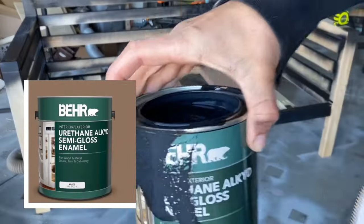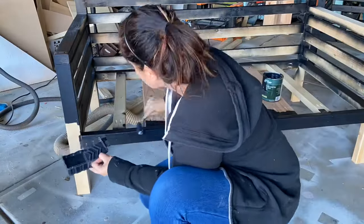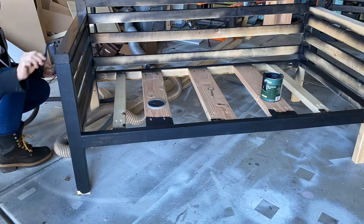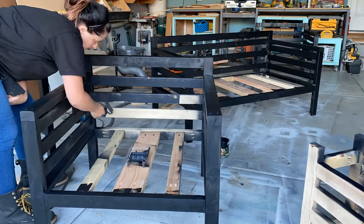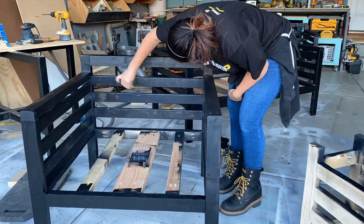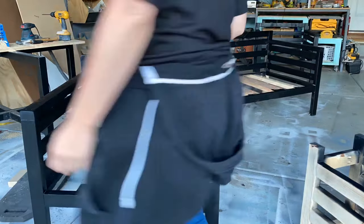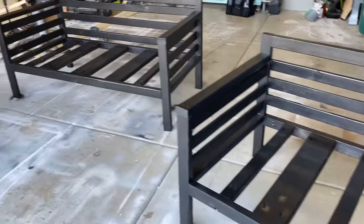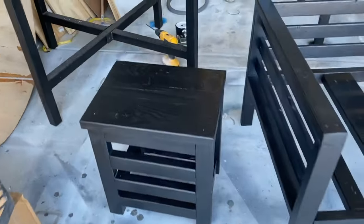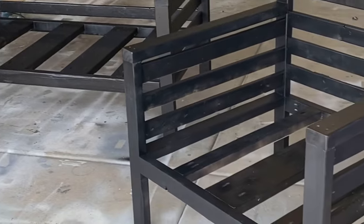For the paint, I used Behr indoor/outdoor enamel. I really like the smoothness of it — it was water-based so I could wash my brushes, but it felt really strong. I went through and did two coats everywhere on the chair, and anywhere that water might seep in I wanted a nice good seal. I just rolled it with a little roller from Home Depot. It's a semi-gloss, which I think might help it hold up to dust and things when washing from being outside, though I kind of like the look of satin better — personal preference, I guess.